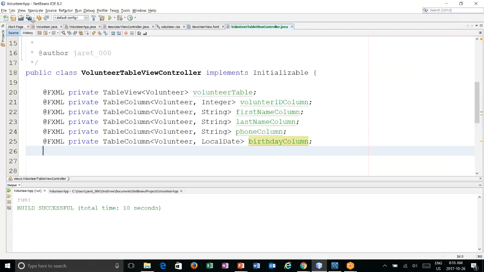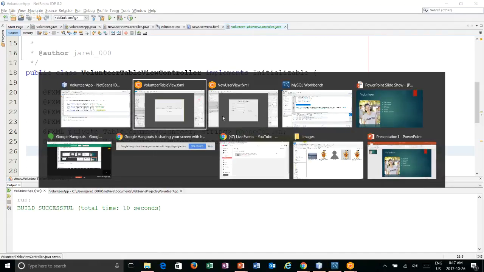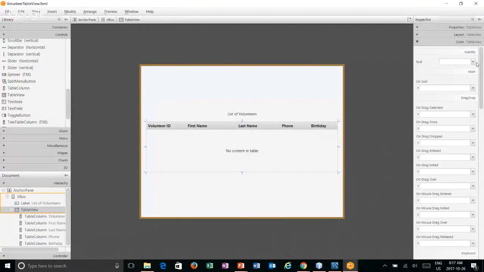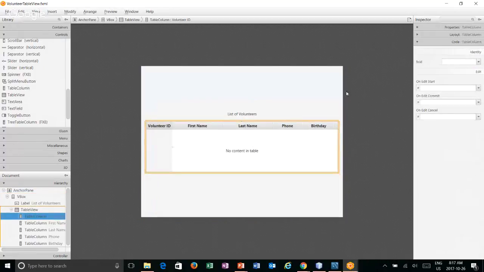So let's hit save. Now we can go connect these up in our view. So we go back to our view here, and I click on table view, go down to code. And here I can say the FX ID is the volunteer table. And then I can click on the first one here, and that's going to be the volunteer ID column.